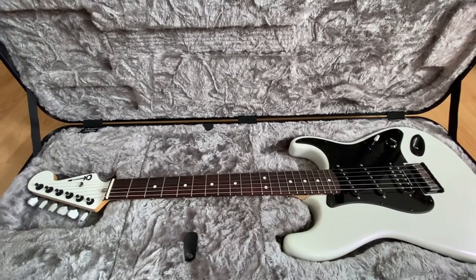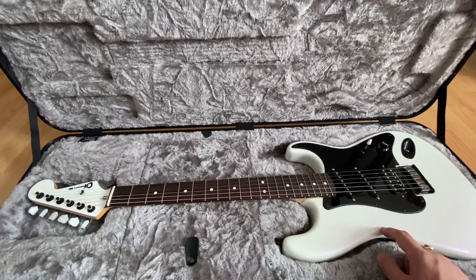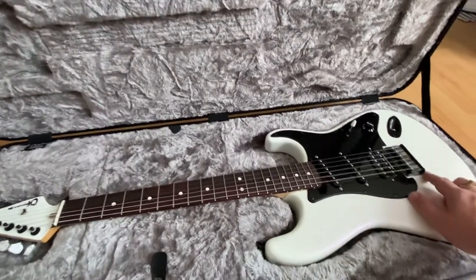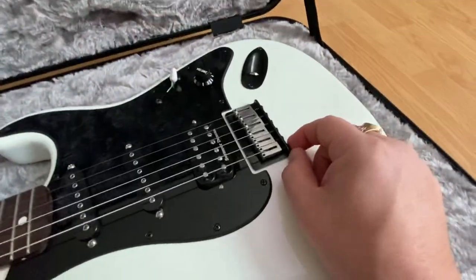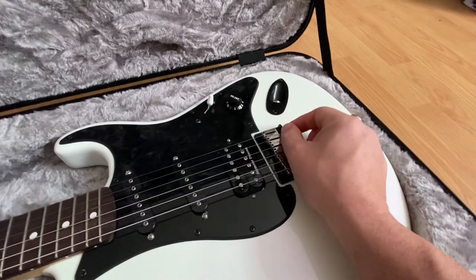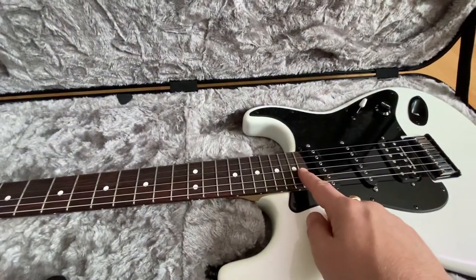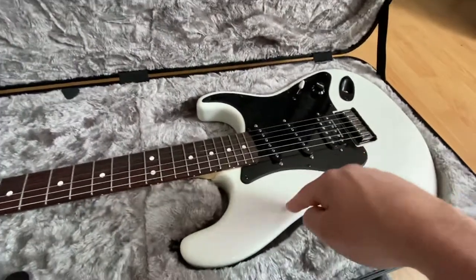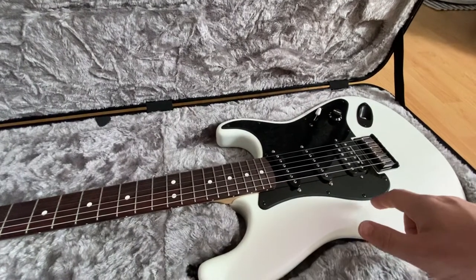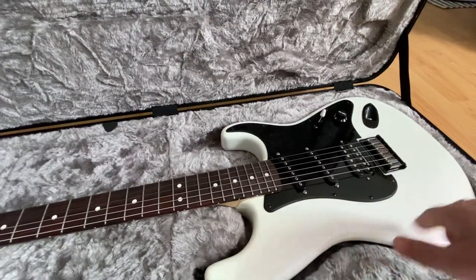One of the main purposes for me bringing this to light: this is not what Jake's signature actually is — or it is if you order it from Charvel — but on the Charvel website itself, where they show you what he uses, the bridge he's using is different. The current one he uses has the thickness that the Blue Burst brass bridge has. In addition, Jake's current one has a tone knob and 22 frets — not on the Blue Burst, but on the one he plays live.